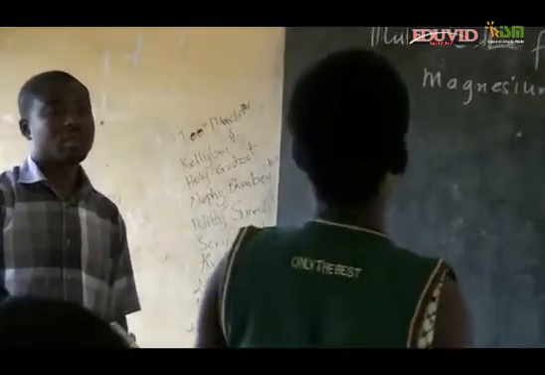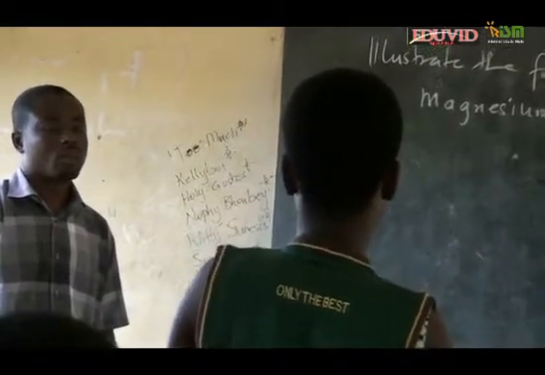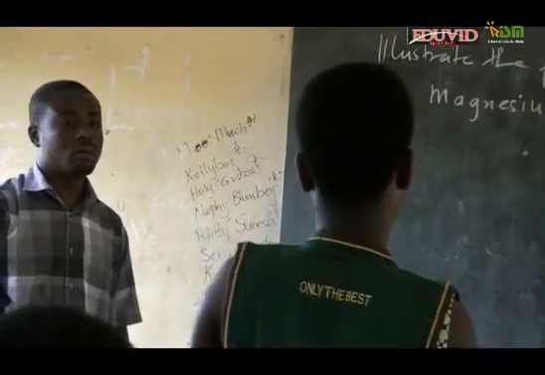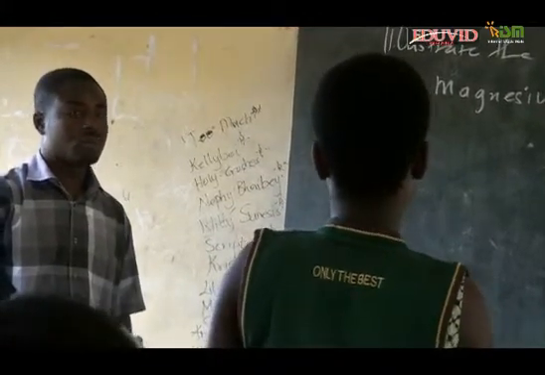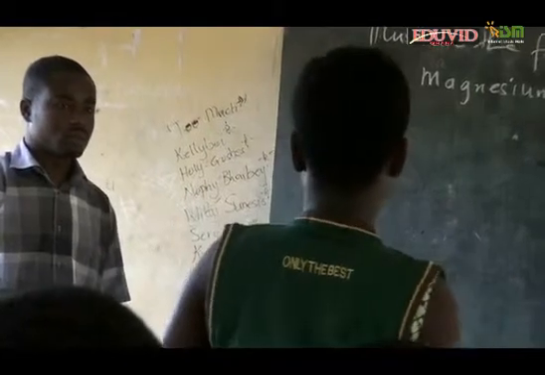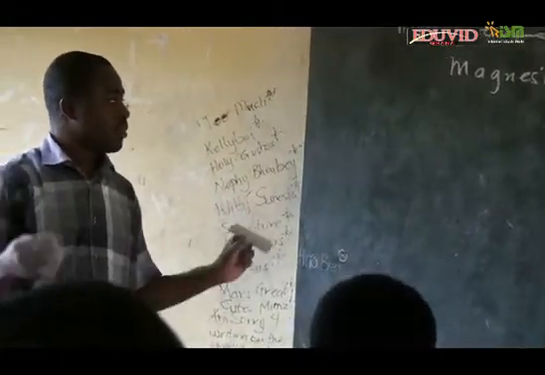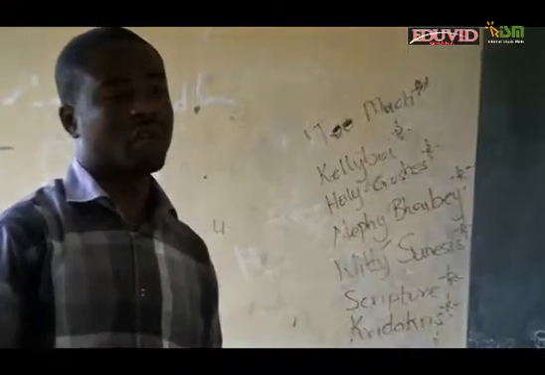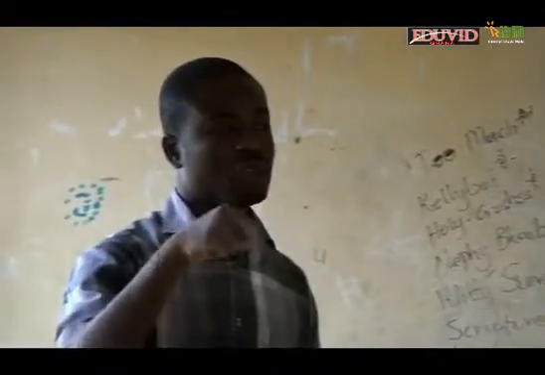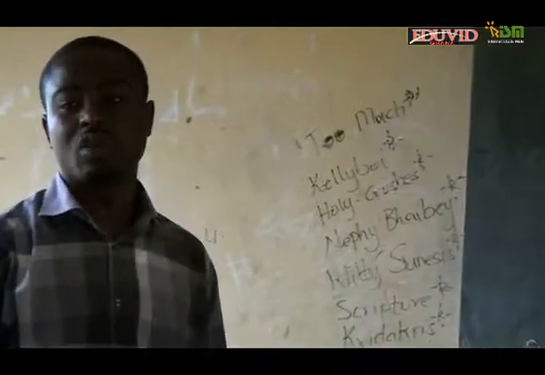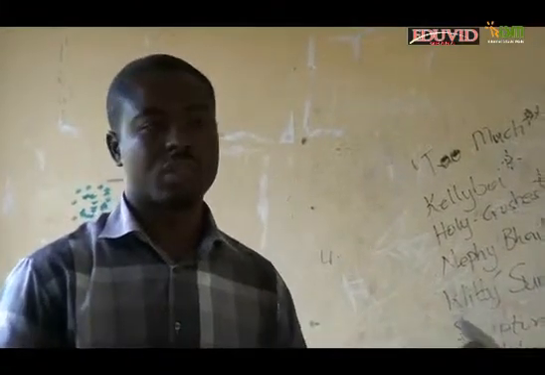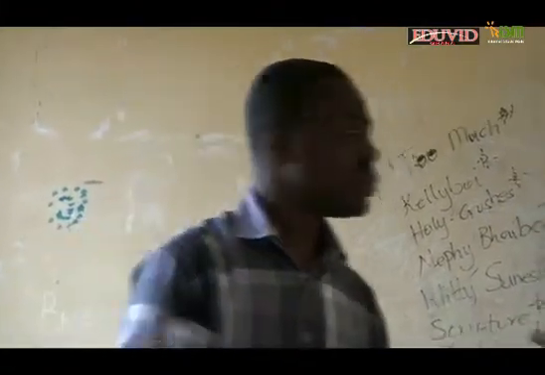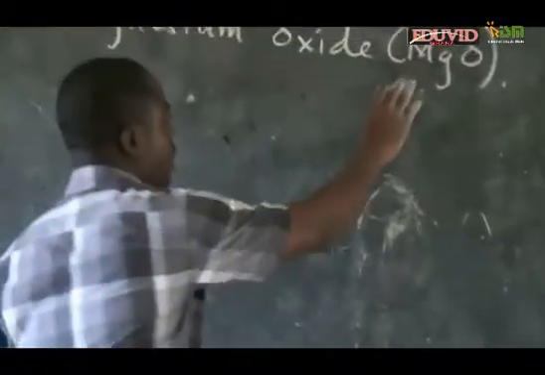The outermost shell of magnesium has 2 electrons. The outermost shell of oxygen has 6, but it will receive 2 to make 8. So what he's trying to say is that magnesium has a low ionizing energy, so it can lose the 2 outermost electrons, which are not strongly held by the nucleus. But oxygen cannot lose those 6 electrons because they are strongly held by the nucleus, so it rather accepts 2 more electrons to achieve a stable inert gas configuration. So we expect the bond in this structure to be ionic.